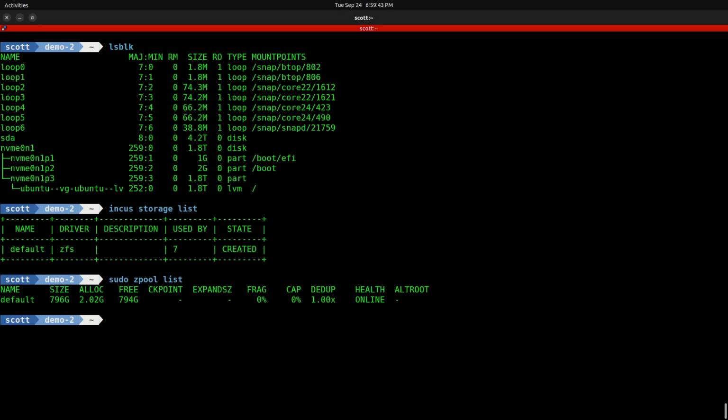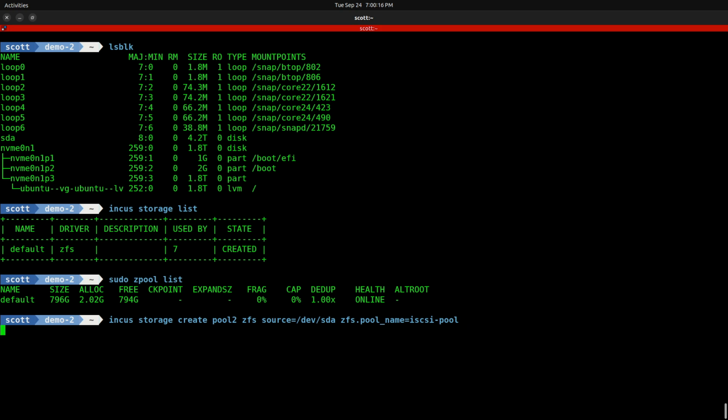So now we can use our new storage with the command incus storage create, and I'm going to go ahead and name this pool pool2 from the perspective of Incus, and it will be type zfs, and the source will be /dev/sda, not sdc as I previously had, and then zfs.pool_name equals iscsi-pool.